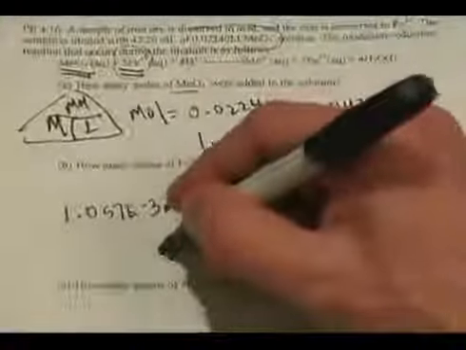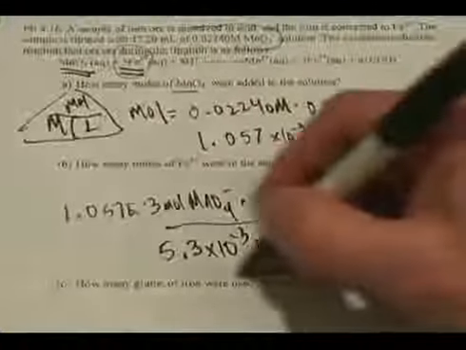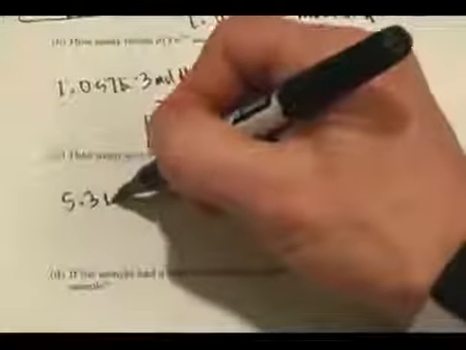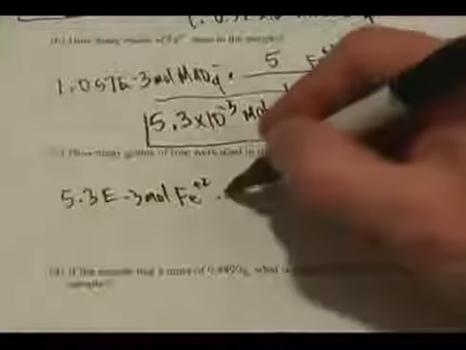And if you look on the balanced chemical equation, there's a 5 in front of the Fe+2. There's a 1 in front of the MnO4. So we'll take that number times 5, and it turns out that it's 5.3 times 10 to the negative third moles of Fe+2 that were added. So we're just using the balanced ratio from the balanced chemical reaction of 5 to 1. Third question, how many grams of iron were in the sample? Well, we figured in the last problem, there were 5.3 times 10 to the negative third moles of Fe+2 in the sample. So how many grams of iron were in it?